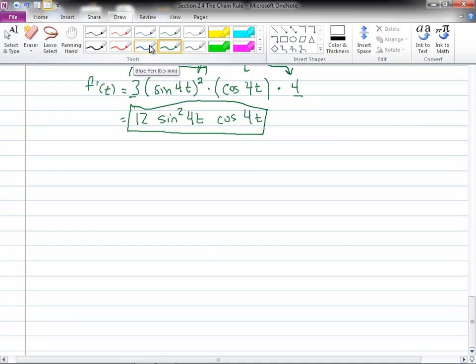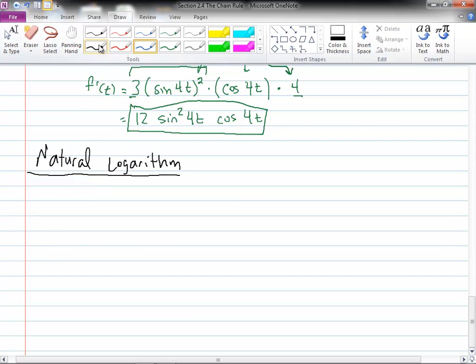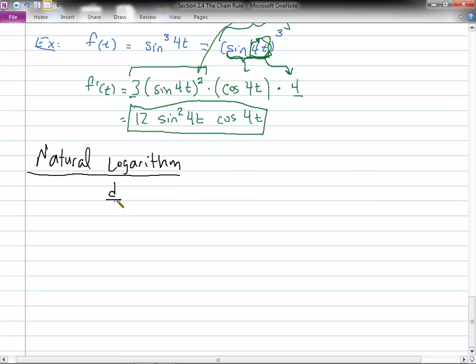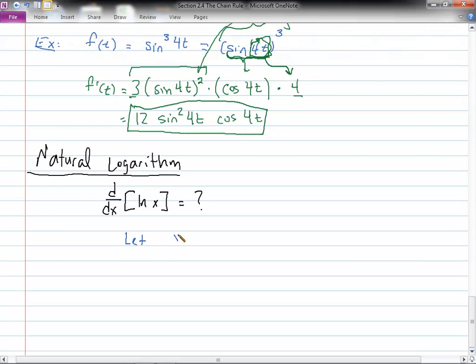Next, we have the ability to discuss a function that we've actually kind of skipped over. If we're trying to get to the point that we can take the derivative of any function at all, then we've left one out, namely the natural logarithm. The reason we've left it out until this point is that while it's not a hard formula to know what the derivative of the natural log is, in order to show where it comes from, we need the chain rule. So here's an explanation of how we come up with the derivative of the natural log of x.